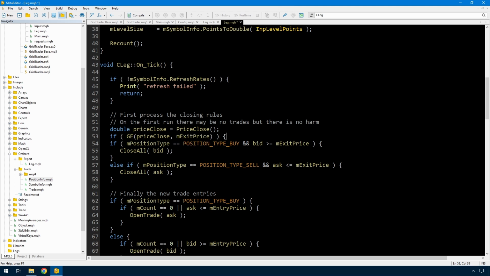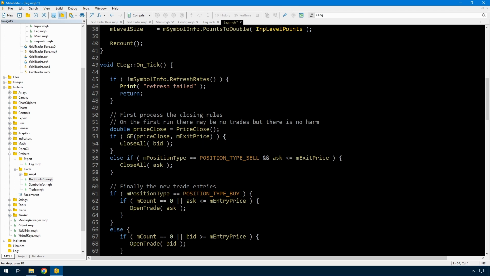So my new function now, I've actually captured price close here from that price close, and I'll show you in a moment why I'm doing that rather than just use the function. But if the closing price is greater than or equal to the exit price, which is exactly the same as this statement and the same as this statement.